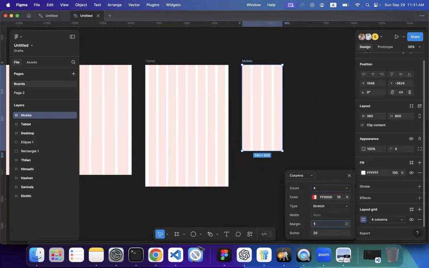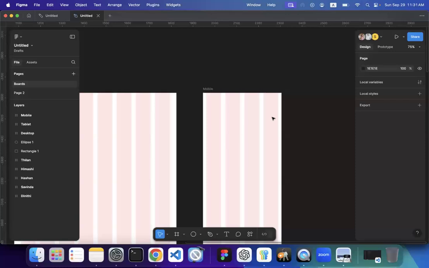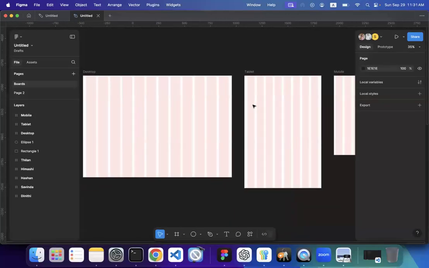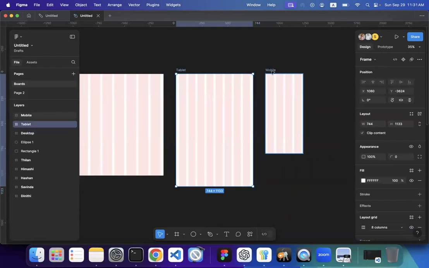I'm going to add not 30 because in mobile we have very limited space. So I added 15 pixels. So these are the ideal column sizes. For the desktop we need 12 columns, for tablet we need 8 columns, whereas for mobile only 4 columns.